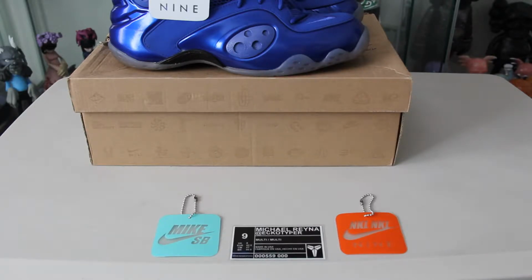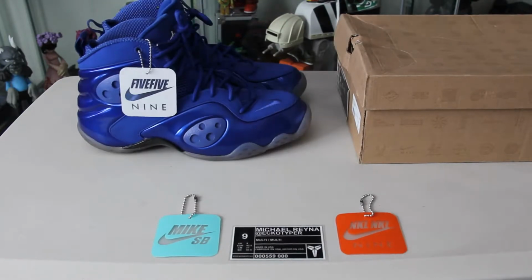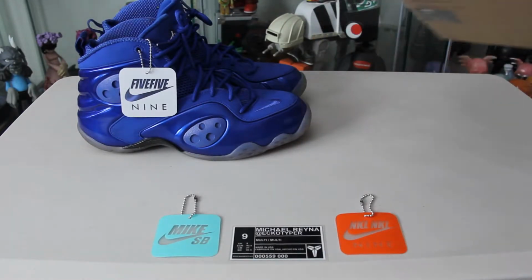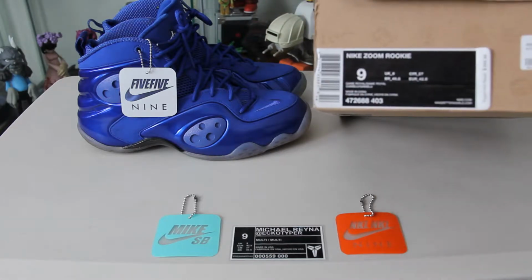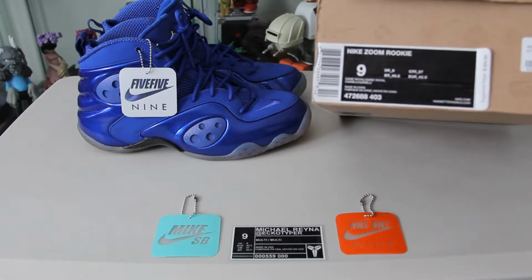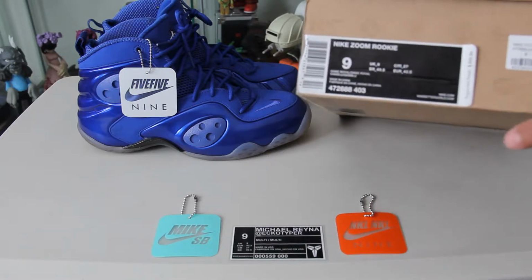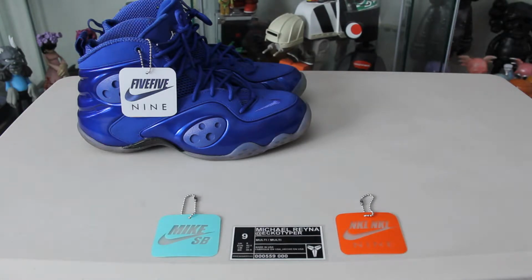To me, they looked like they might have been worn more than a few times, but they were still in great shape. I did bring them home and do a once over real quick. Let's just get into it. They're Nike Zoom Rookie, size 9. Style code is 472-688-403. And retail price on these bad boys was $200. So that's what made me think a great price at $50.